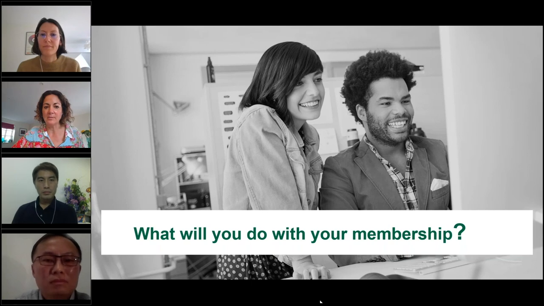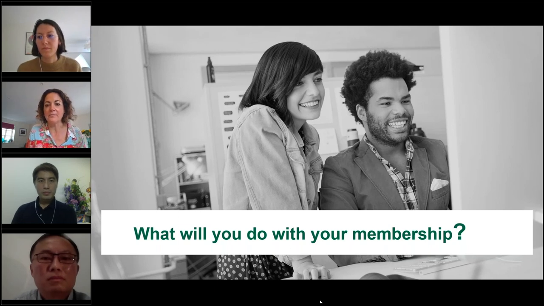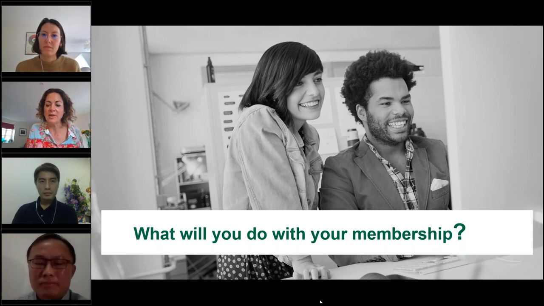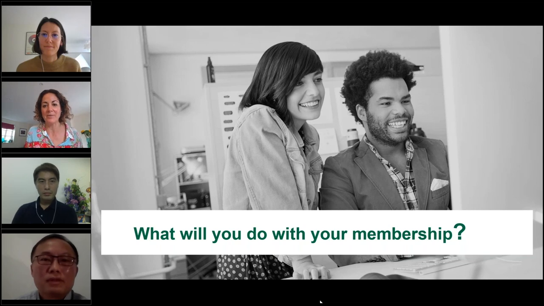And then one of the things that we are looking at doing is creating some modules. I'm hoping to have the first one by the end of November, and this will be around ethics in AI. So we're hoping to get a small collection of modules that would be included within the membership. I'm working with the product team on that at the moment, but it's not there yet, but it's something that I think would be really brilliant to add into membership if we can.